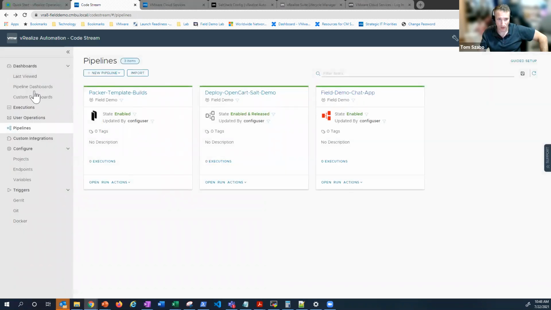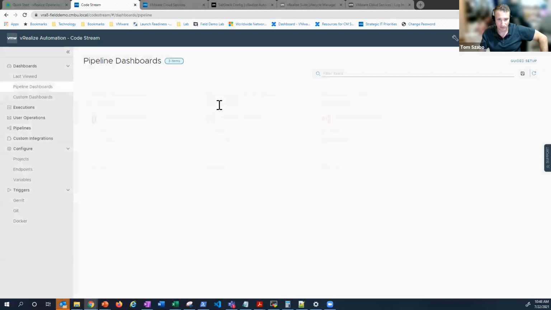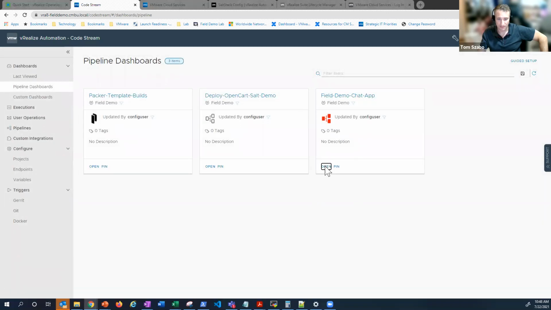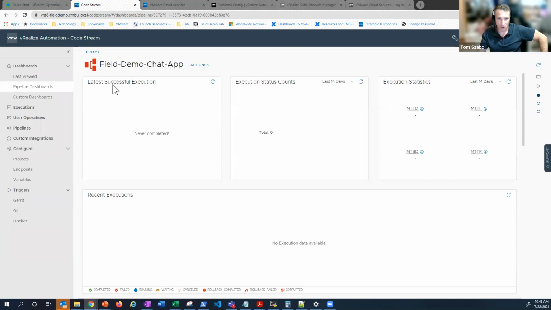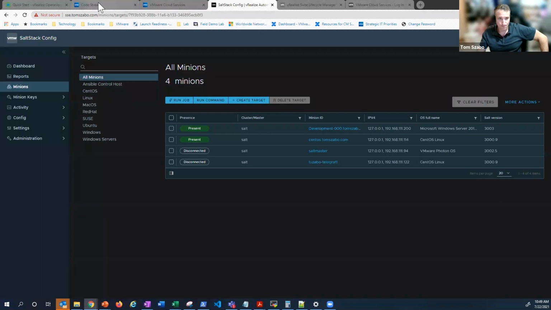Beyond being able to create and run the pipeline, the other bit of information is being able to understand, are we having successful executions? In this case, this one hasn't been running because this environment was just recreated last night. How often has it run? Is it running successfully? Are we failing? When does it fail? So that as you're iterating and testing with pipelines and automation, you can understand whether we're getting success or failures.